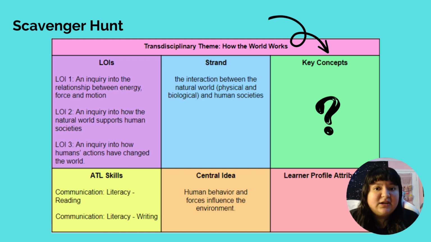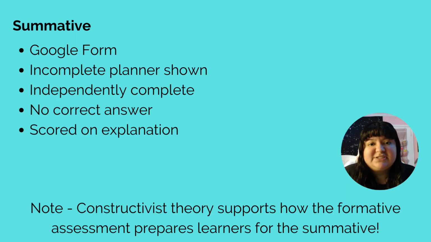As a teacher, can you look at a unit planner and decide what is best for your students to make this the most cohesive experience for them? The summative assessment would take place immediately after on a Google form. This is to be completed independently. There is no correct answer on which learner profile attributes you think would best fit that unit planner. However, the score is going to be based on explanation. How well do they use the terms that we have just covered? Can they provide the rationale on how they would use this to support their students?